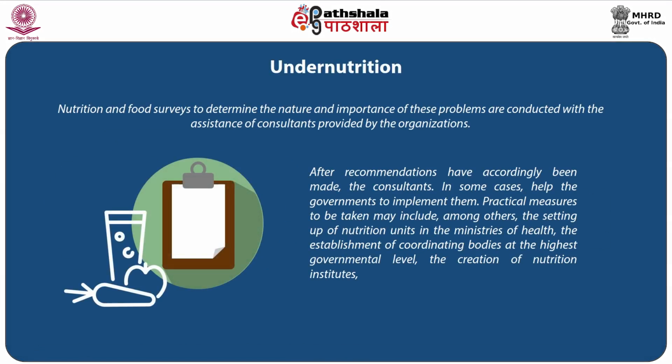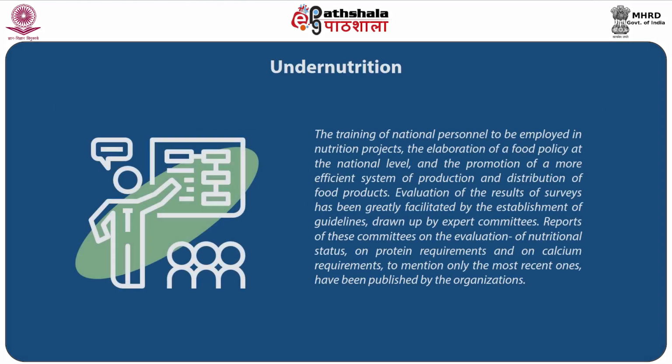Nutrition and food surveys to determine the nature and importance of these problems are conducted with the assistance of consultants provided by the organizations. After recommendations have accordingly been made, the consultants may, in some cases, help the governments to implement them. Practical measures to be taken may include, among others, the setting up of nutrition units in the ministries of health, the establishment of coordinating bodies at the highest governmental level, the creation of nutrition institutes, the training of national personnel to be employed in nutrition projects, the elaboration of a food policy at the national level, and the promotion of a more effective system of production and distribution of food products.